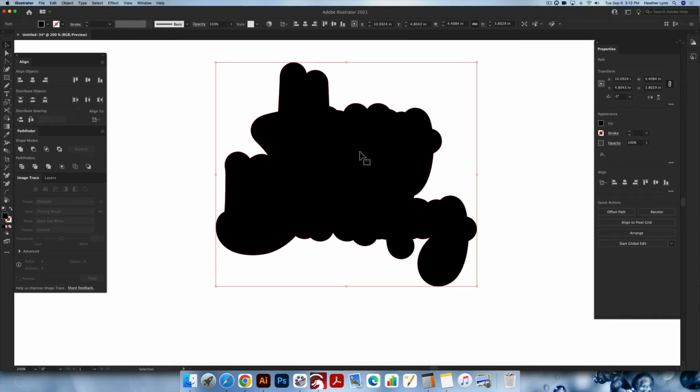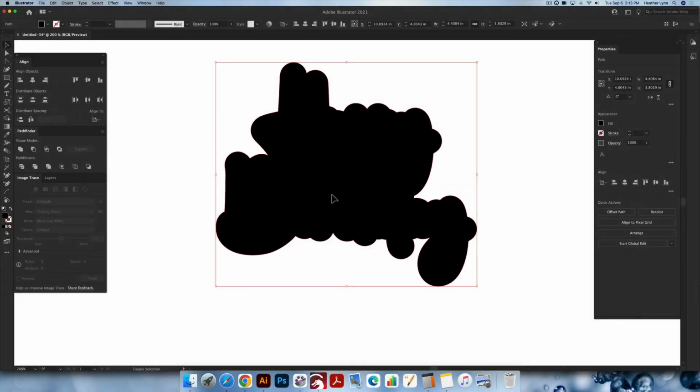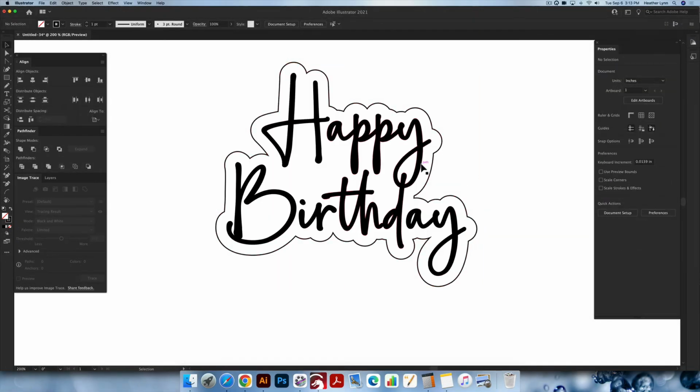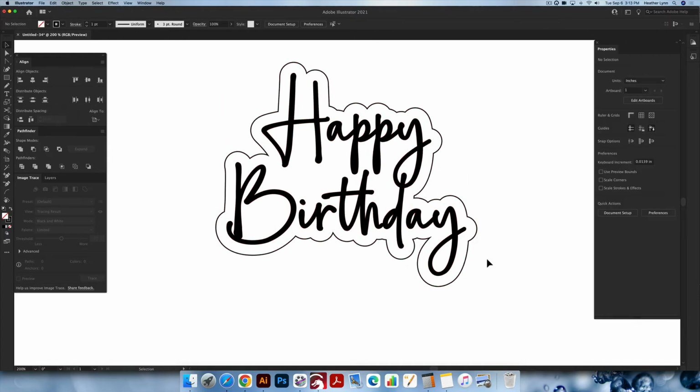And now what I can do is change this from stroke to fill by hitting Shift X, or by hitting the little arrow over here, Shift X. So now we have this text, the outline is here, and we have everything that we need. And all we need to do is add the stake and then change the colors.